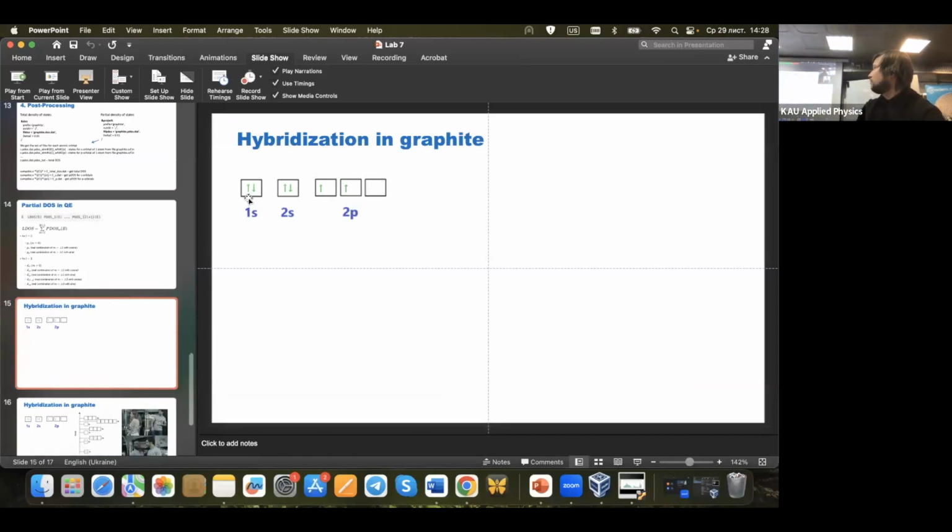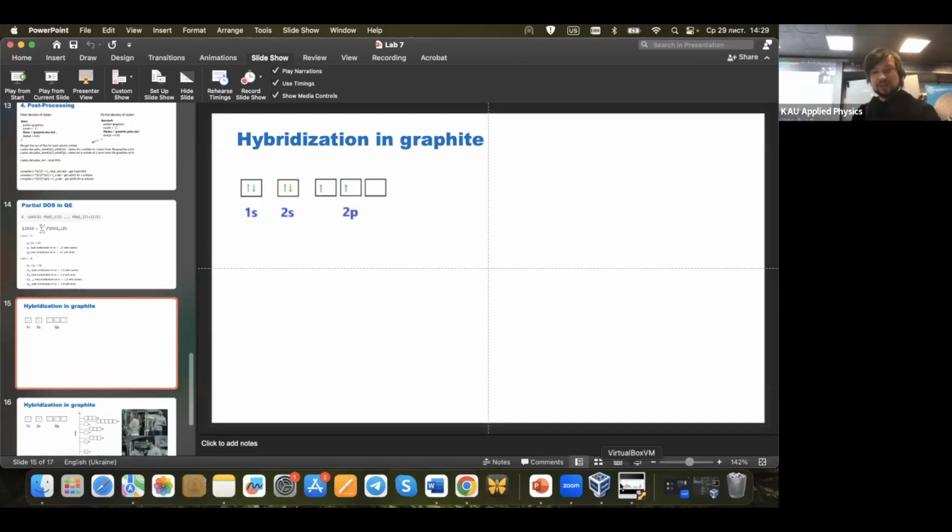What orbitals do we have? 1s, 2s, 2p. We have 4 electrons. Yeah, but maybe I was mistaken. It's not 1s, because we have 4 valence electrons for graphite. 1s is very, very deep, so it's like part of 2s.